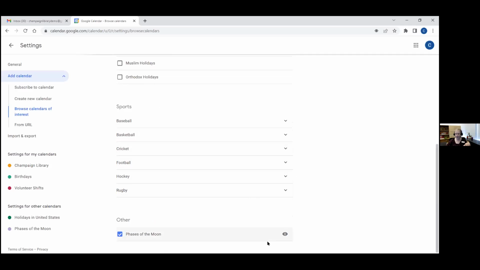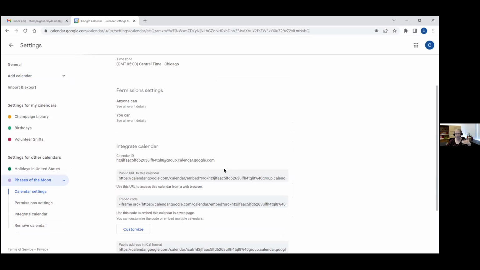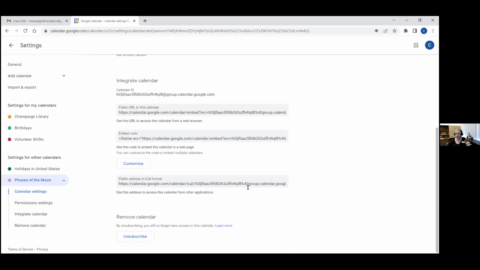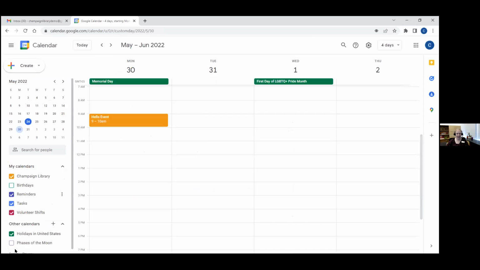So the calendar is created, it's fetching it, it's going to put it down here. Now it's going to be in this pink color. And I can't change anything here because of the permission someone else gave me. But if I want to remove it, I can remove it by unsubscribing. Okay, now let's see what that looks like on our calendar. I'm hoping if I check mark this box, we're going to see, okay, so we have a new moon at 6:30 on the 30th. And that's how to add them from somewhere else.